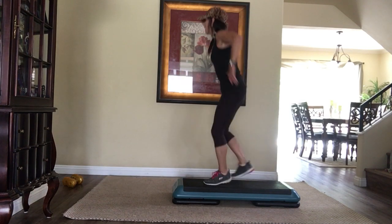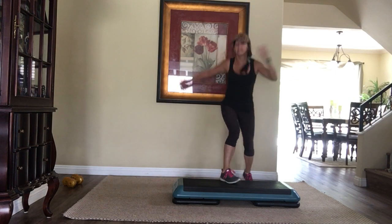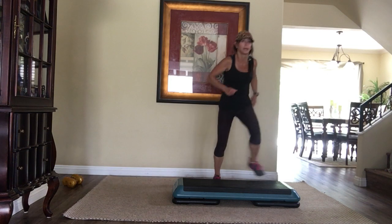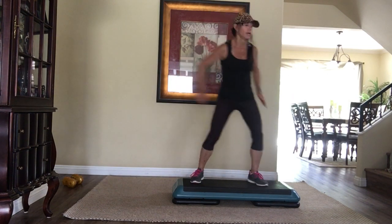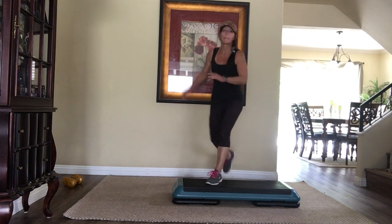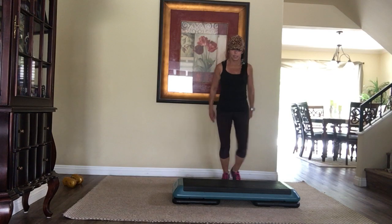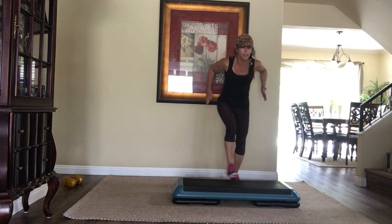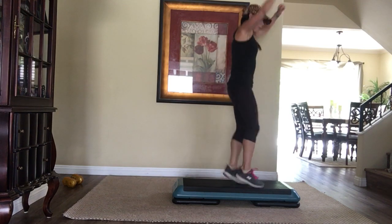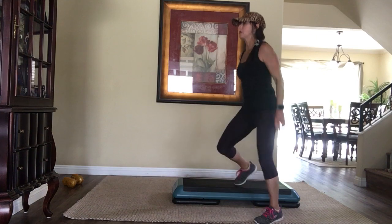To the back. To the side. Corner knees. Skate it. Corner knees. Take it up. All right, guys. Take it up. Extend three. Three back. Squeeze. One more. Now, over the top. Walk around. Over the top. Walk around.